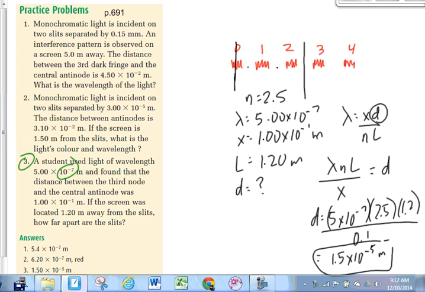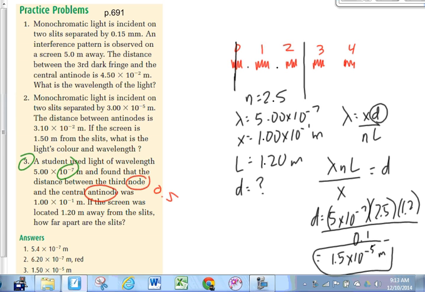The central antinode, the third order node, we see the number central, we see the number third, and then we just subtract the two, right? Okay, third order node. I didn't do this, but it's probably a good idea to draw attention, especially when you're dealing with two different terms there, node and antinode. Draw attention to that, so it reminds you that something is 0.5, right? You still okay about that?